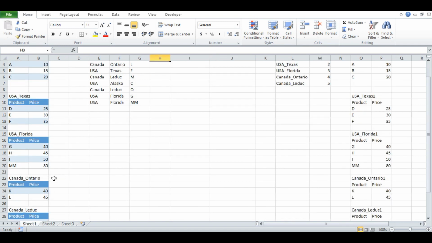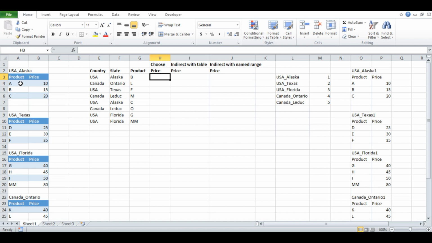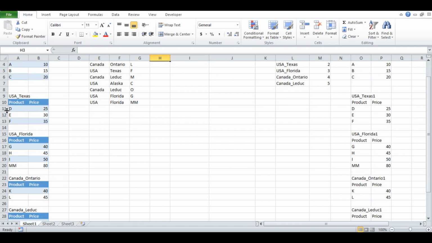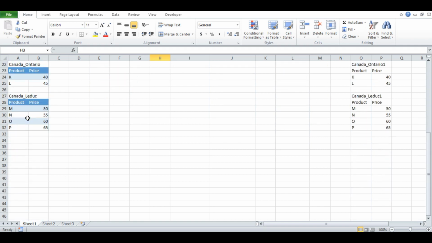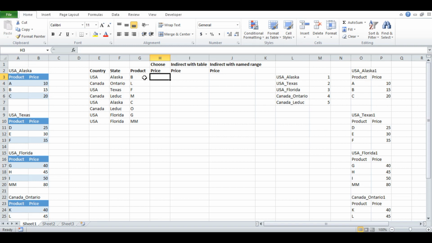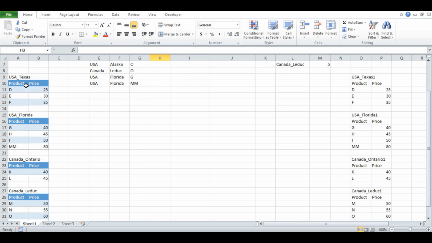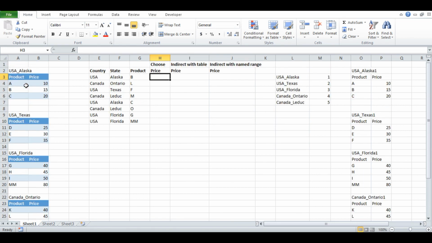What if the scenario is like this one? We have 5 different tables over here, and I want to fetch pricing of these products from these 5 different tables. Here I am using the CHOOSE function and the INDIRECT function to fetch the pricing from these 5 different tables.